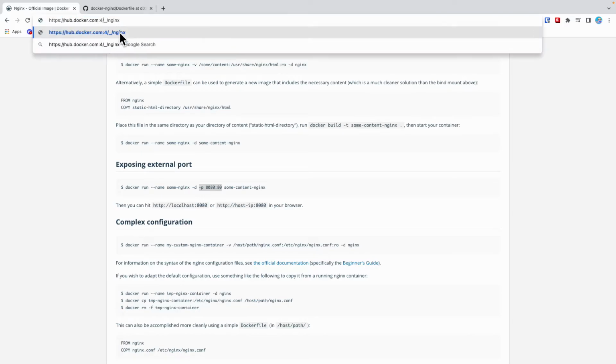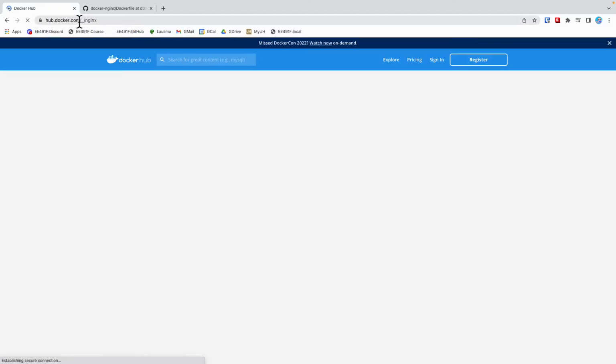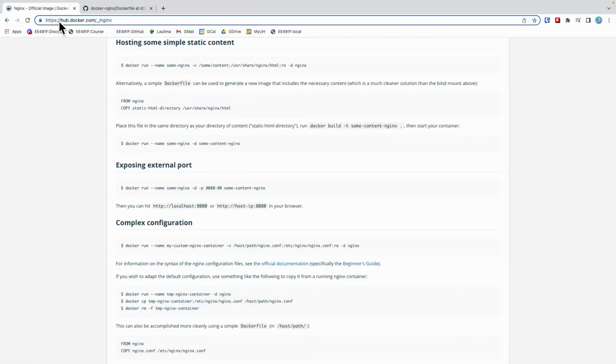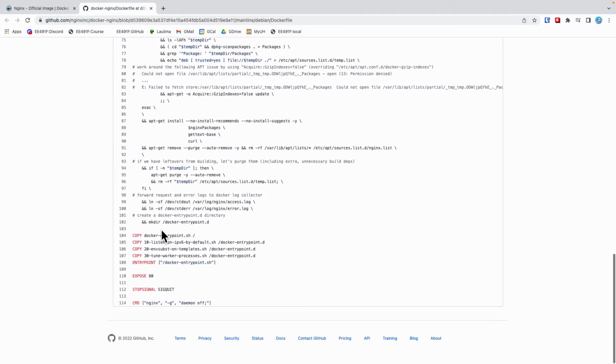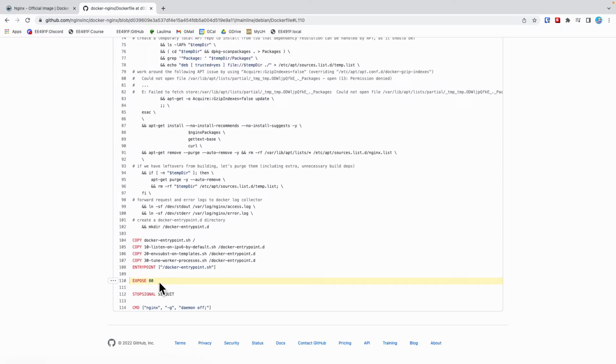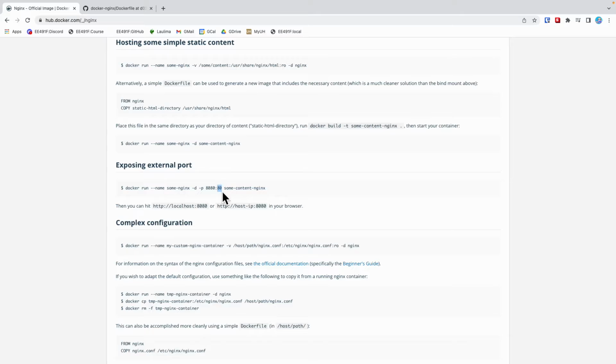HTTPS by default is 443, but it's so common the browsers hide it from you. And HTTP is port 80, which is very conventional. That's the port this container is listening on, and that is configured here. Each container can listen on any port they choose. This one's going to be on port 80.